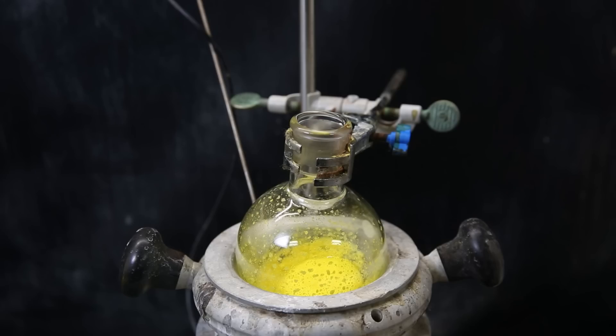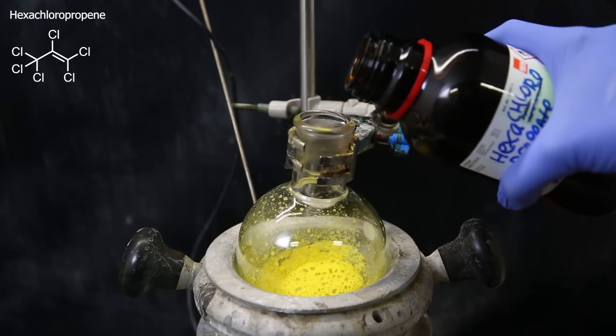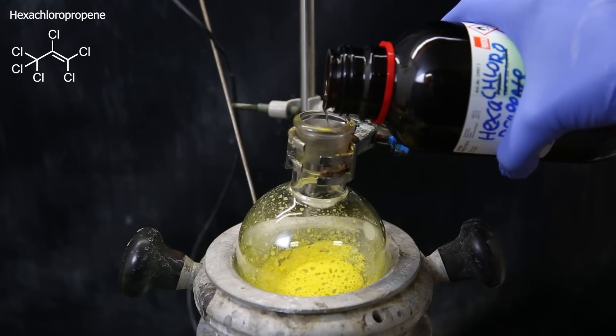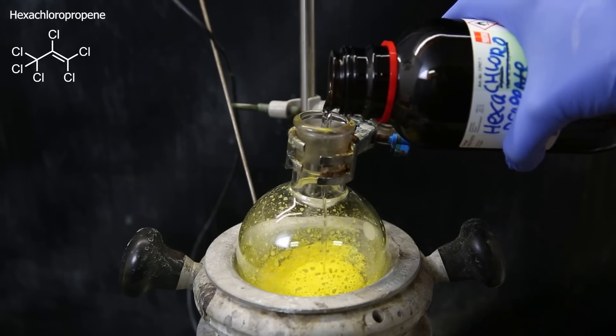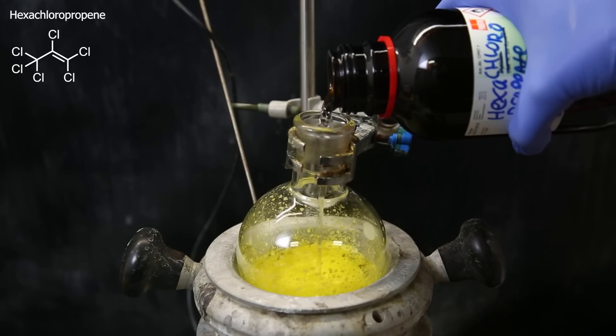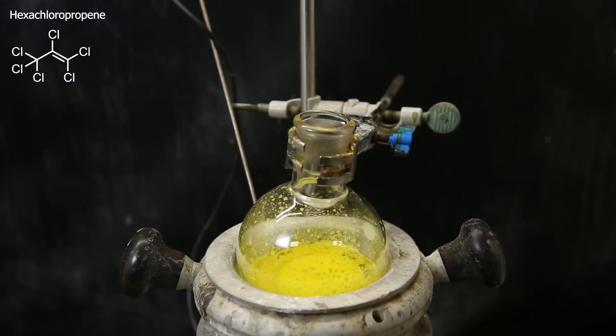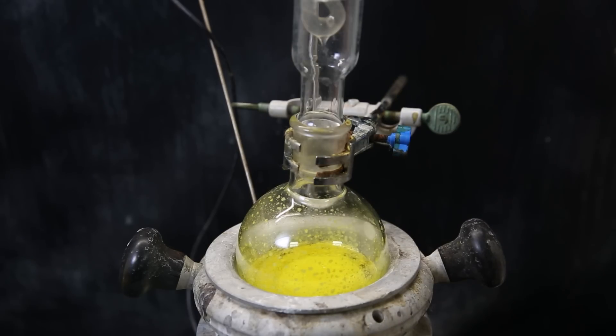Either way, I will first have to convert the uranyl nitrate into uranium tetrachloride. To do so is very simple, and I only have to add the reagent hexachloropropene, that I made myself and showed in a previous video. I just add a random excess that is enough to cover most of the solid, and then attach a condenser and crank up the mantle to full heat, which is 300 degrees Celsius.